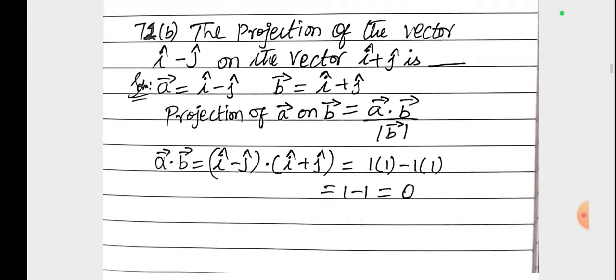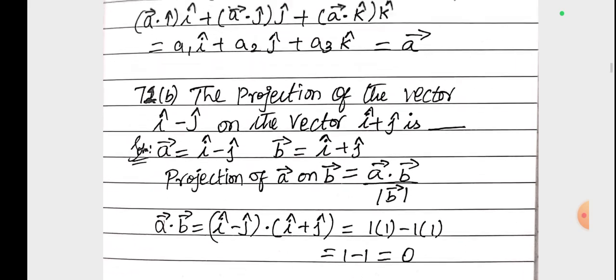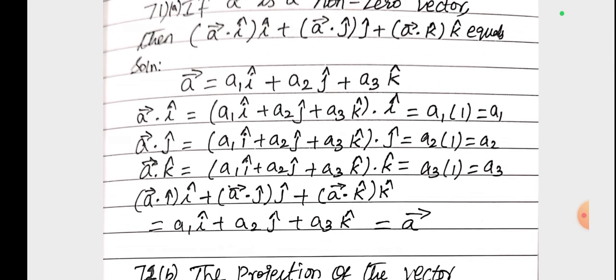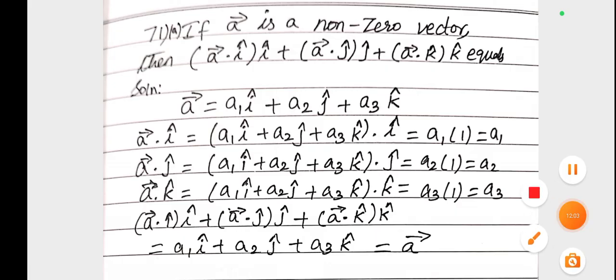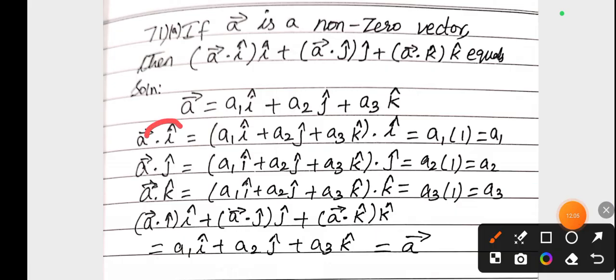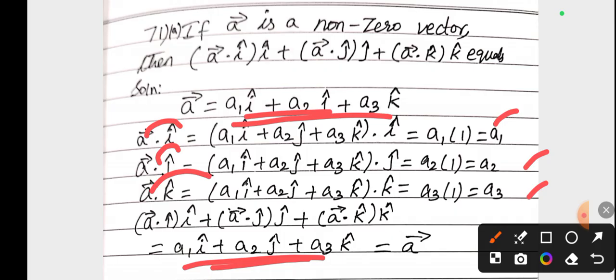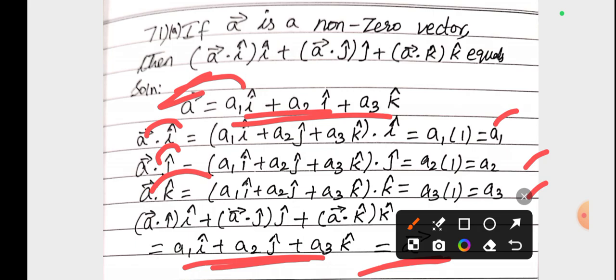Clear? Check. So it's easy. But when you're just seeing it as it is, it may look confusing. Separately find A vector dot i cap, and for this you find A1, for this you find A2, for this you find A3. Substitute this. Again, what we took itself comes: A1i plus A2j plus A3k. So kindly write the A vector.